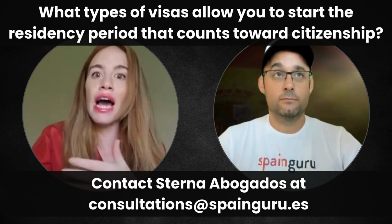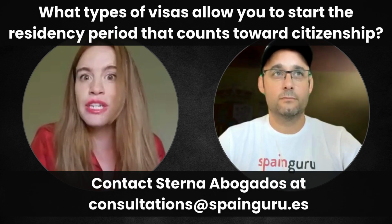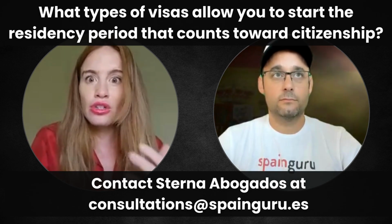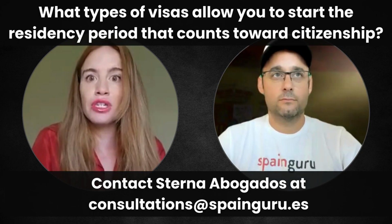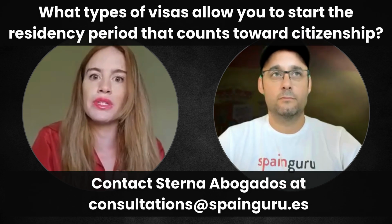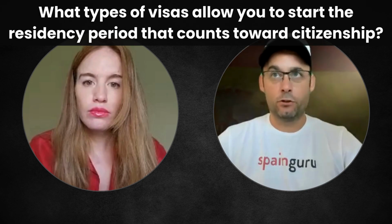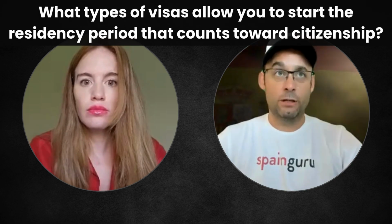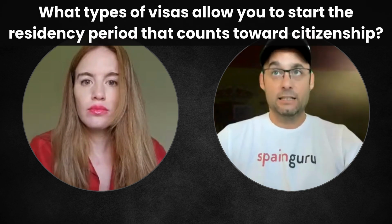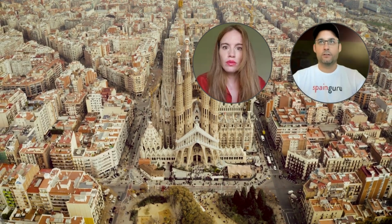If not, no. There are other kinds of residencies which are clearer because you need to stay to maintain the residency, so there is no confusion. Any kind of residency that you can get in Spain is valid for the Spanish passport except student permits. Just to summarize, the Spanish student visa doesn't count towards the residency requirement for Spanish citizenship. But the non-lucrative visa, digital nomad visa, teleworkers visa, golden visa, you have to stay. All of them would count towards the residency requirement for Spanish citizenship.